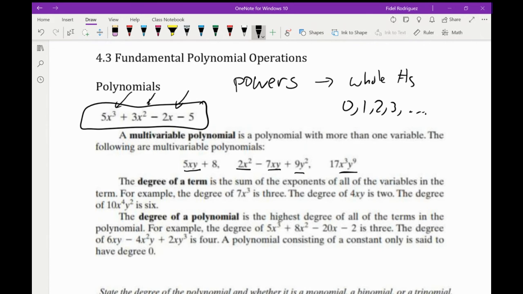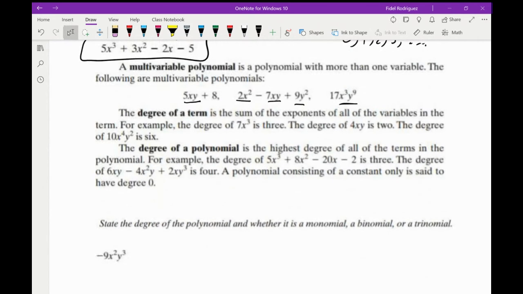And then we have something called the degree of the term. And the degree of the term is the sum of the exponents. So sum just means we're going to add them up. And so if we have only one variable, it's just whatever the power is. If we have 2 variables, what we're going to do is add the exponents on each of those, 1 and 1, and that's how we come up with 2. And like if I look at this one here, if I add my exponents together, 4 and 2 is going to give me 6. Okay.